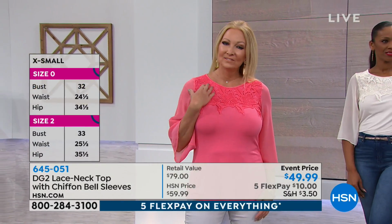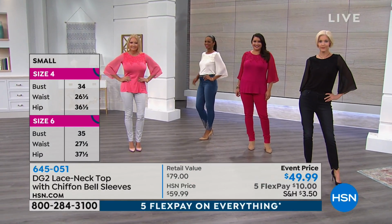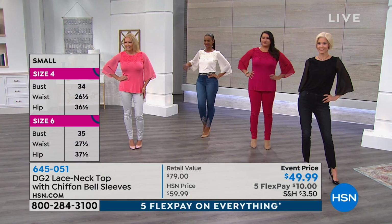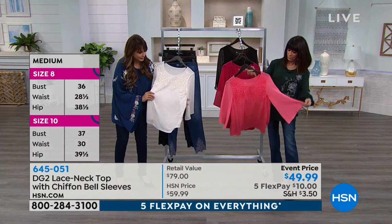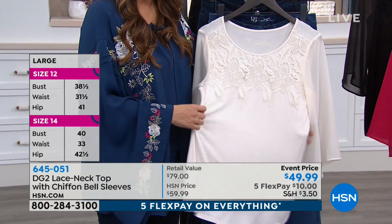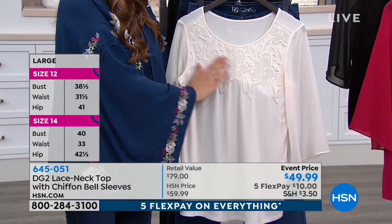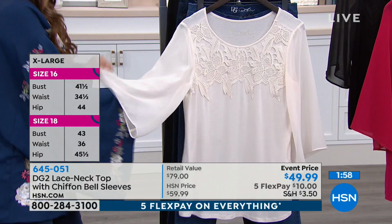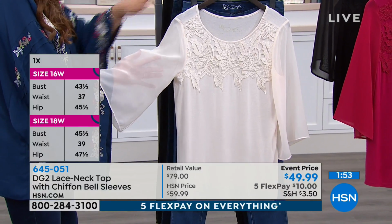I love the sleeves here as well. So this is ultimately a mixed media top. Think about what you may love from the Easy Tank, where the sleeves appear to be gorgeous high-level silk georgette. And then the body of the top is super pajama stretchy, comfy. But then you've got the overlay of what looks like silk crepe de chine on the top, and you can see that beautiful bell shape. So there's a little bit of sheerness on the arms, but nowhere else.